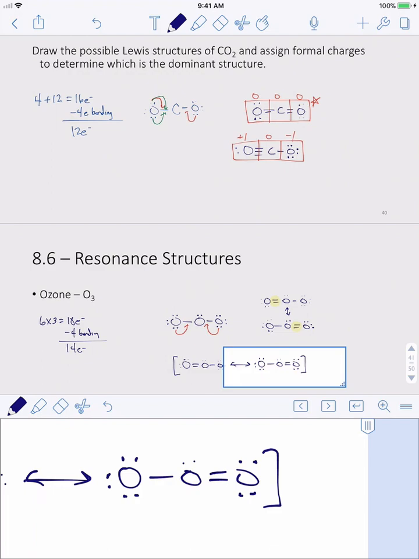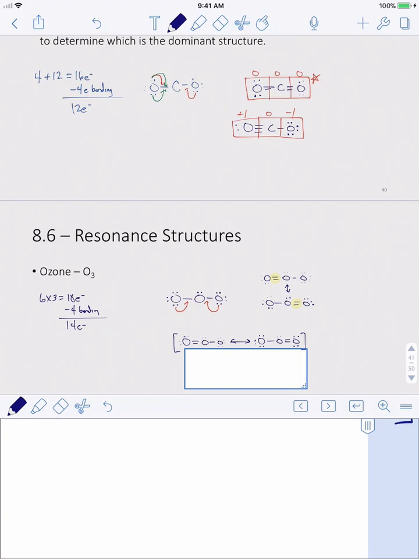Another way that we sometimes see this is that we'll draw it as one structure, and we will put this sort of dashed bond between the 2 to indicate that this is a partial double bond at each oxygen. And we can't draw this one with the lone pairs because it wouldn't make sense, because we can't put them in both locations at the same time, but this indicates that there's a little bit of double bond character at each oxygen. So this we call the resonance hybrid, where it's showing both at the same time.